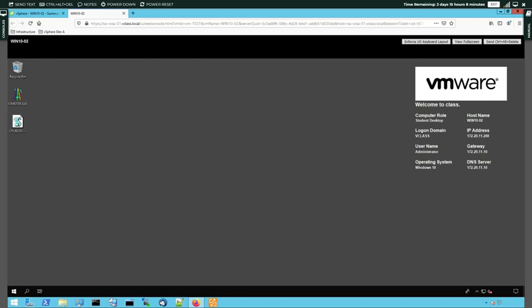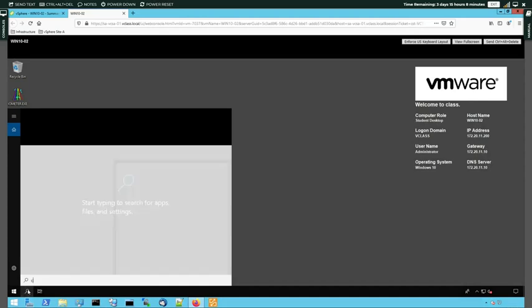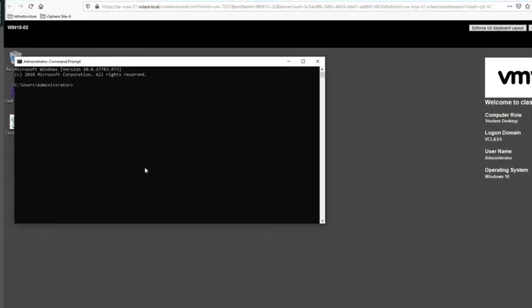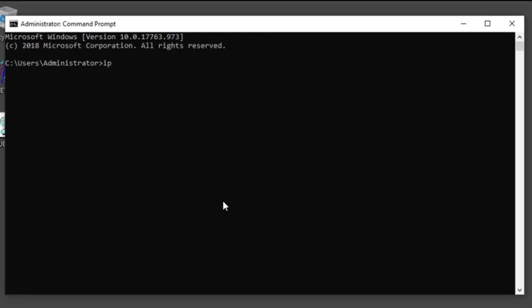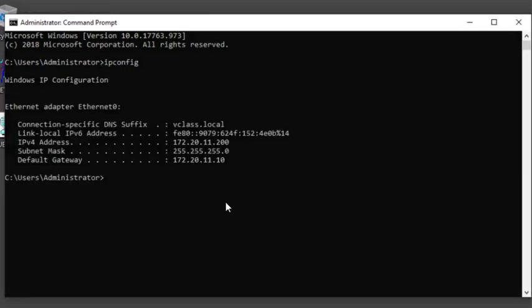We're automatically logged in. Now I open a command prompt window. Let's have a look at the IP configuration of this virtual machine. We see the IP address and we also see the default gateway of this virtual machine.